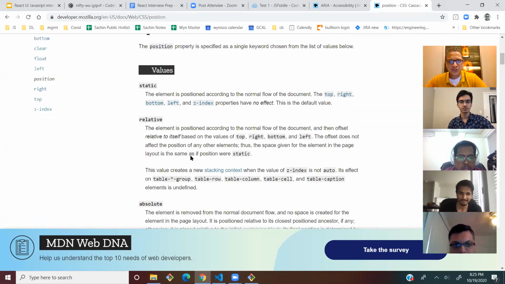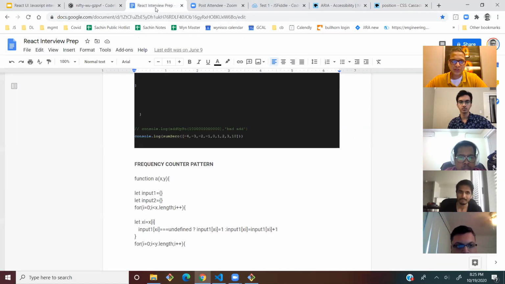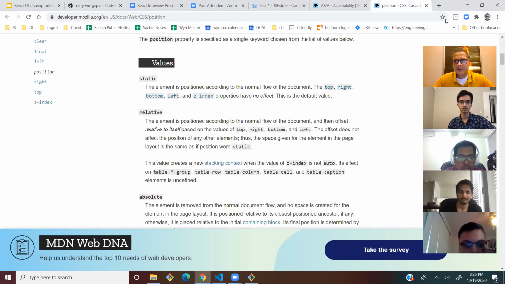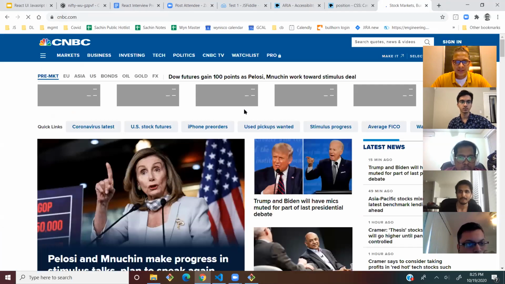There are 5 different positions, and this is actually used in a lot of production applications. The way our website is set up, this is heavily used. I worked on CNBC, where you see the red thing on the top.